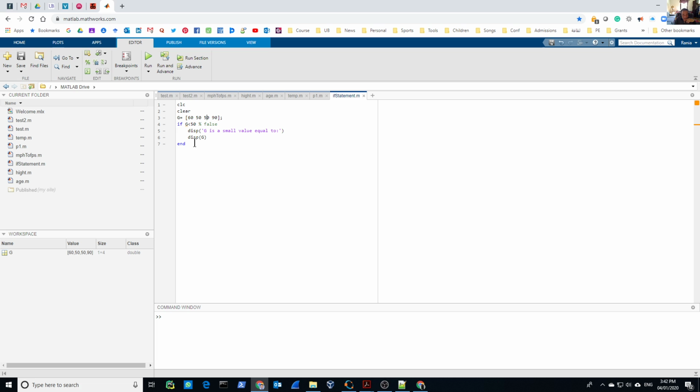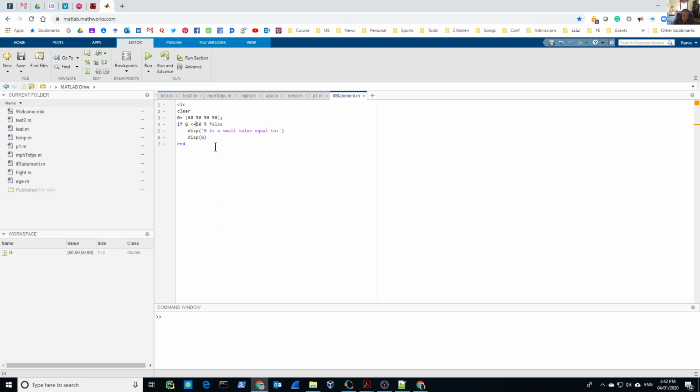Is g greater than 50? No, because this is not greater, it's equal to 50. So let's change this to greater or equal. I'm sorry, the equal has to be after, so less or equal to 50.